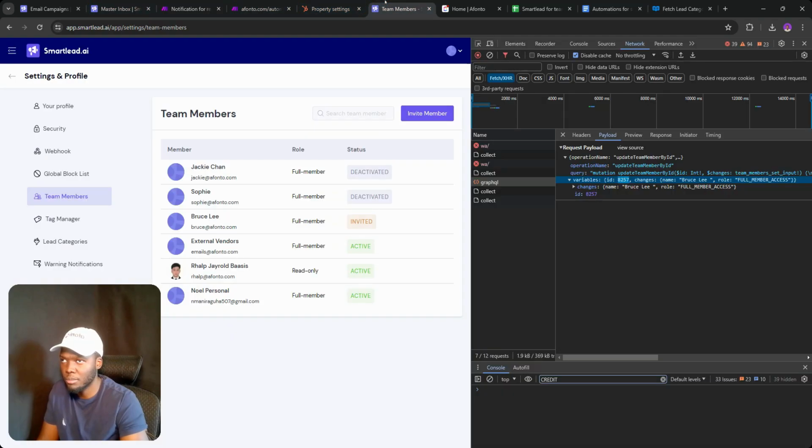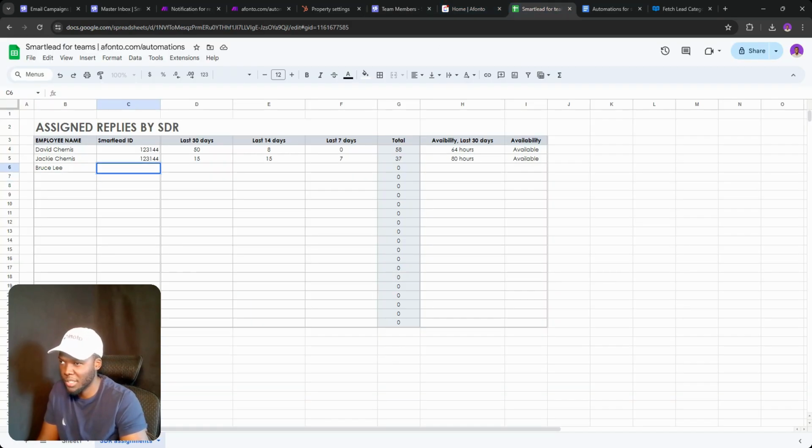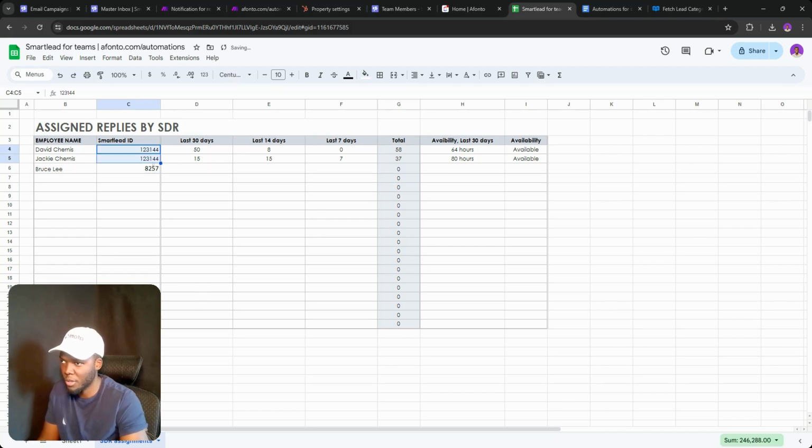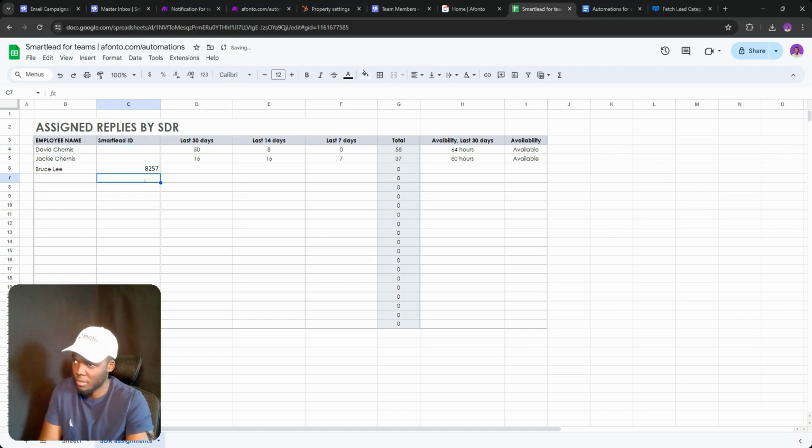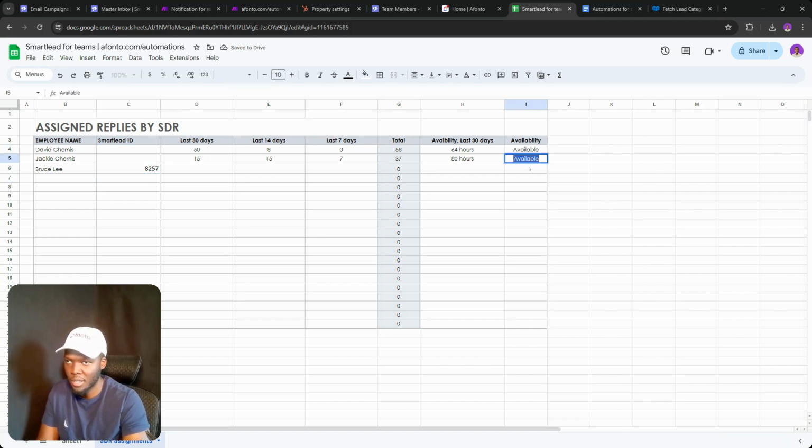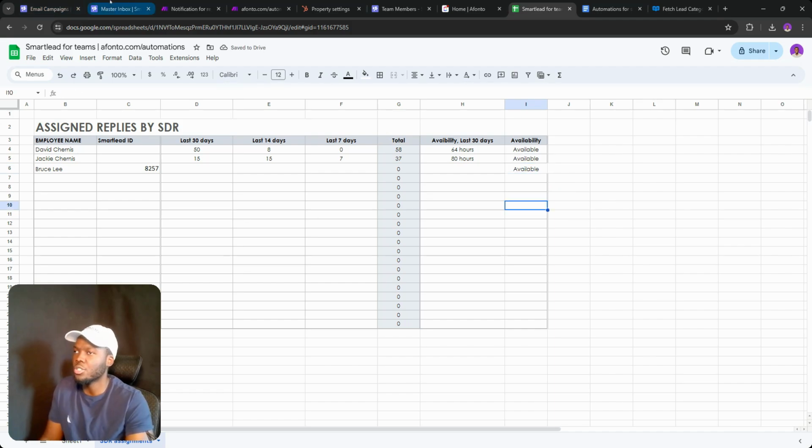Team members ID over here. Amazing. We plop it in here. And then if you recall, it only checks for anything that has things, and if it's also available. Cool. So we've got a basic framework, basic setup over here.